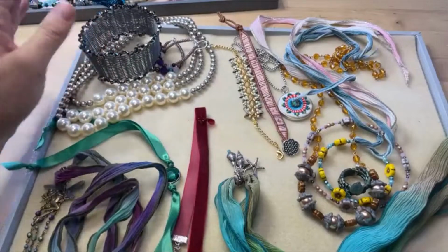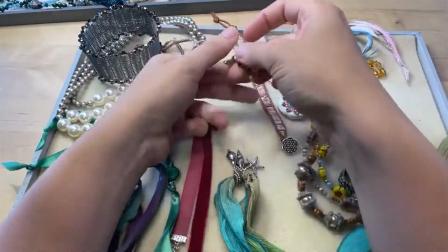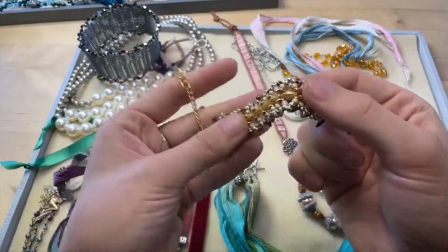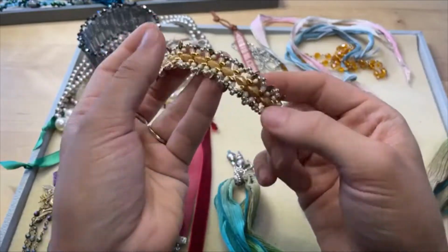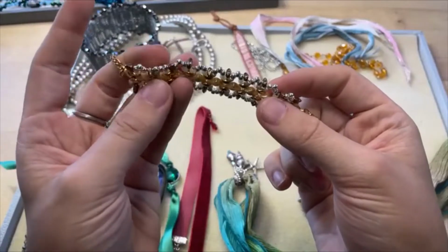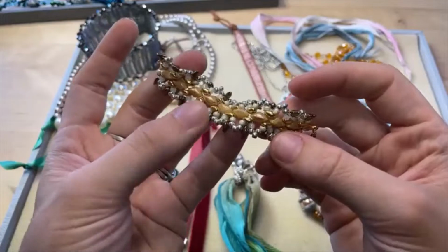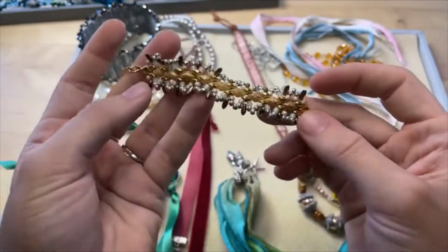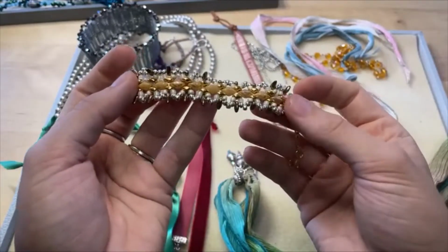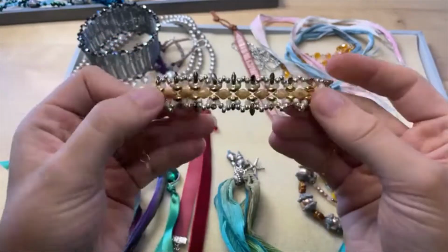We also have beading thread. Beading thread is another staple that you're going to want to keep on hand, especially if you're doing bead weaving. You definitely want some really nice quality beading thread if you're going to be doing some bead weaving like this. And the great thing about beading thread is it comes in a lot of different colors to match the colors you're working with. So for this bracelet, I used a cream colored beading thread, and that matches these gold and beige colored beads really well. So that's a really nice thing about beading thread.